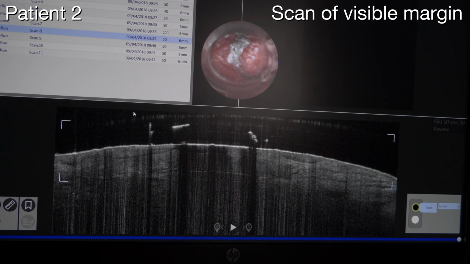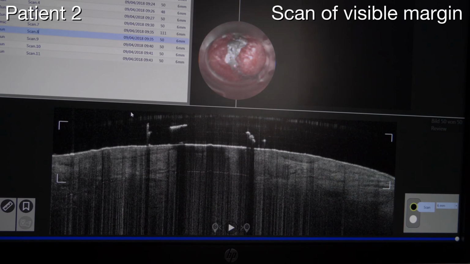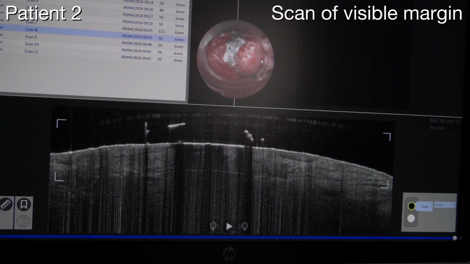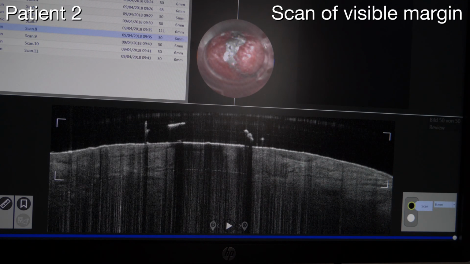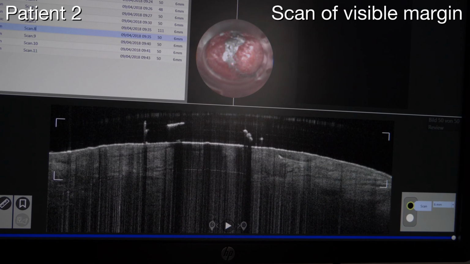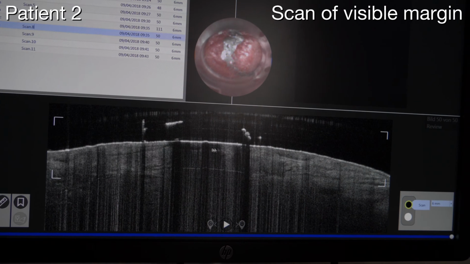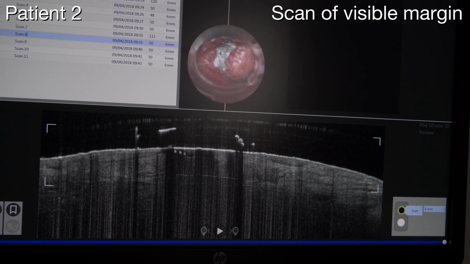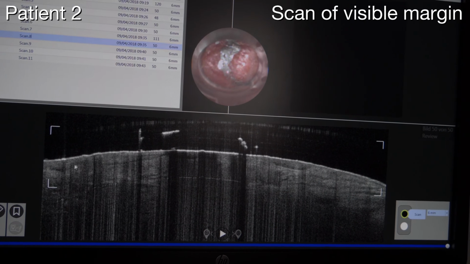Okay, and now we see what I meant with it's not only nodular, it's also superficial, because here we have inside the tumor on the right side and outside of the tumor on the left side. Here we can see this very nice superficial protrusion of the tumor cells inside the tumor. Then we have the pen, the demarcation of the pen, but we can also see that there's a demarcation outside the tumor.